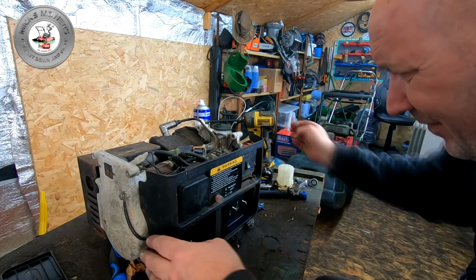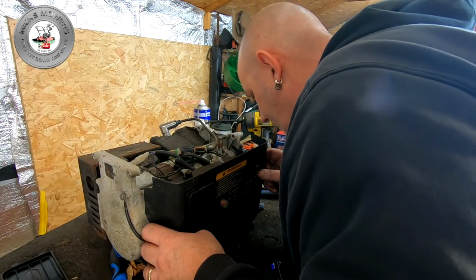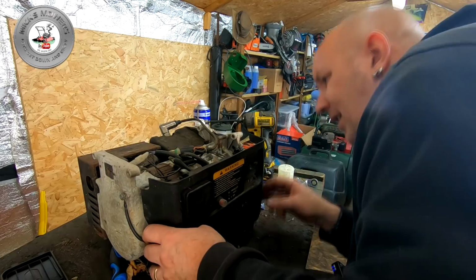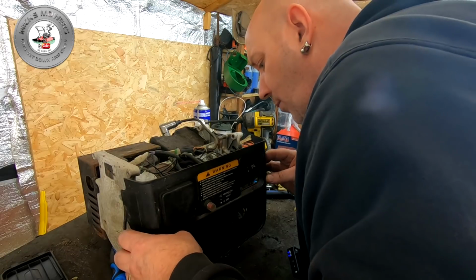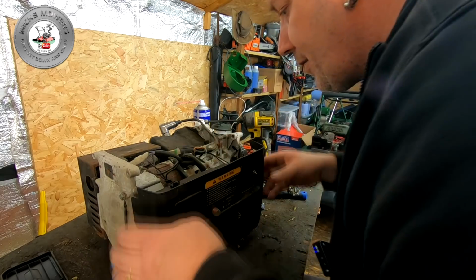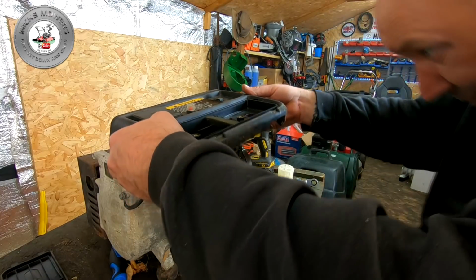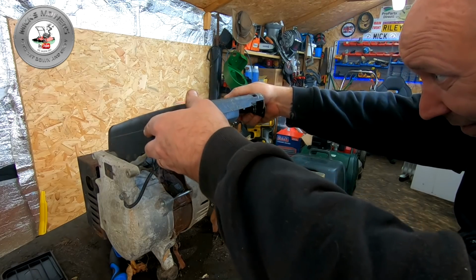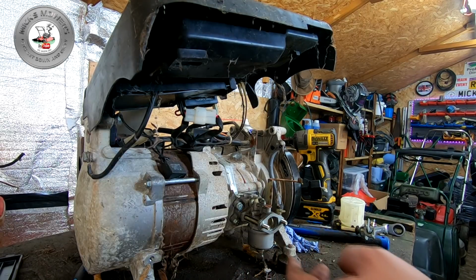That does that. Anything else? Got a bit of a cover there going on. That comes away, good. That all comes away. I don't want to go too mad at this because I don't want to break any of the wire. One wire's just come off. Keep an eye on that, Mick. That's it. Will it bend up out the way, maybe? What have we got? That'll be all right. We can do that. Push that into there. Just hook him up if I can. Okay, just take that back a bit so you can actually see a bit better as well.